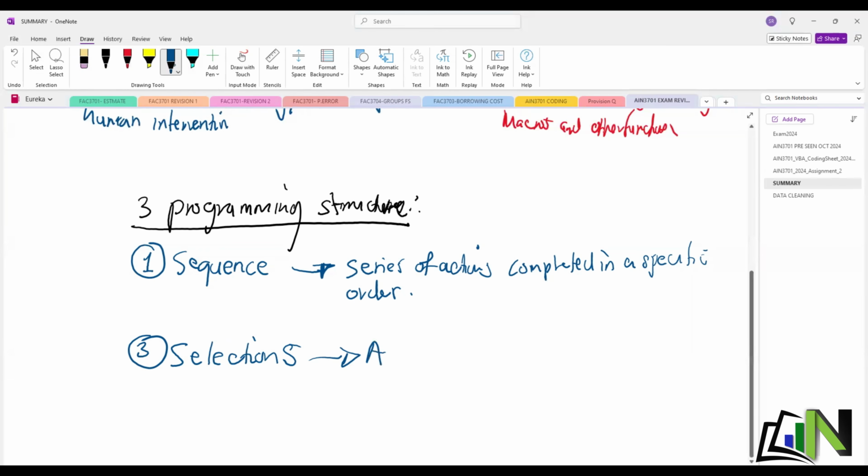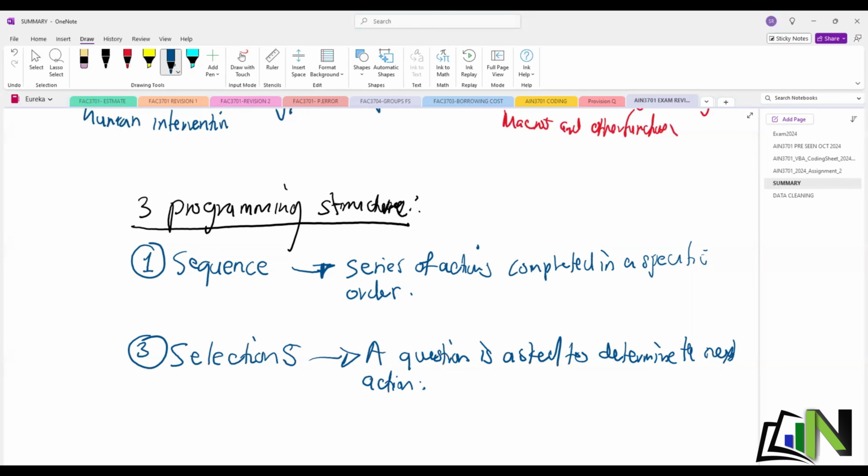So a question is asked to determine the next action. So with this one, unlike the sequence where we have step one, step two, here we need to first ask a question. The question will determine which one we're going to go with.